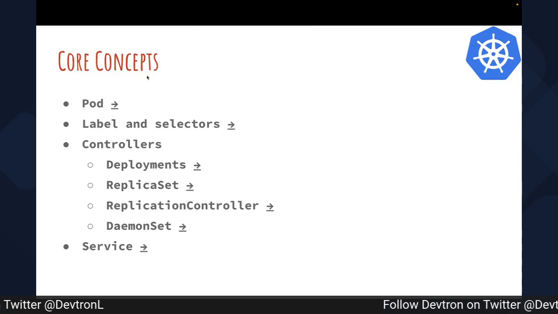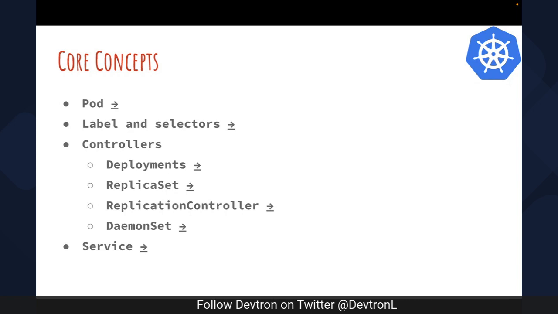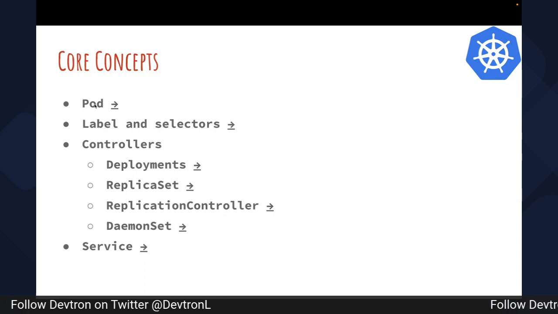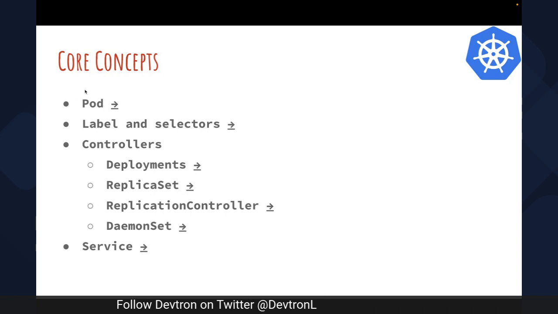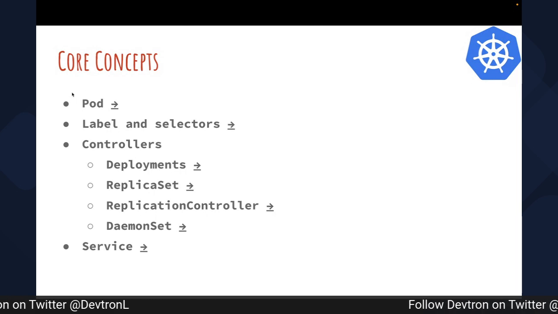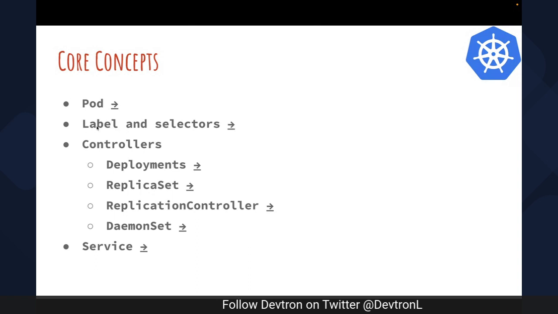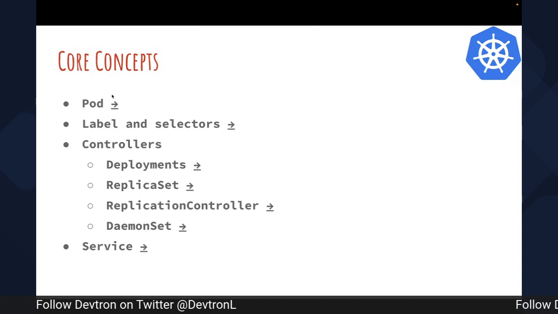Either you have to put that schema in a config map, or put it inside the pod itself so the application can use it. So the pod enhances the functionality by providing additional containers like init container, sidecar container, and ambassador container. Those additional helper containers are added along with your main application container. That's why the pod has become so popular. So a pod is a combination of one or multiple containers.